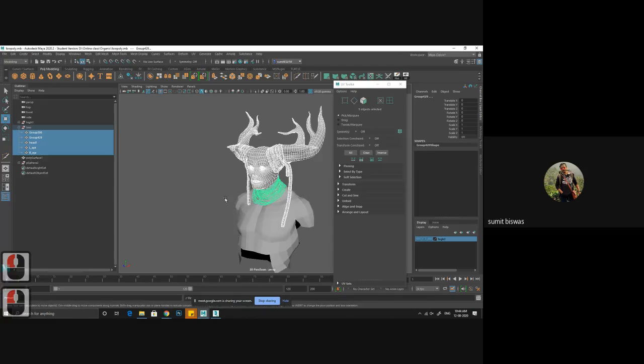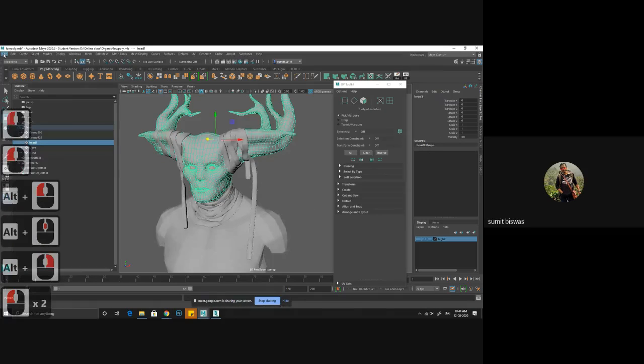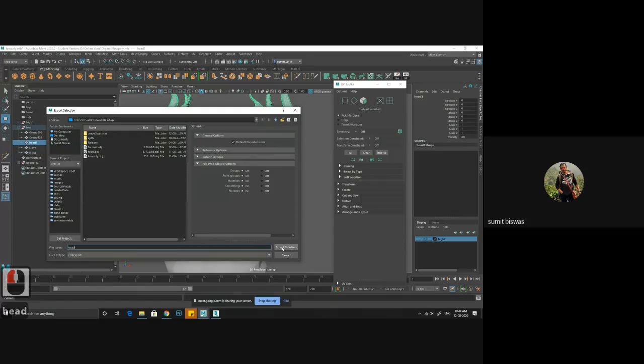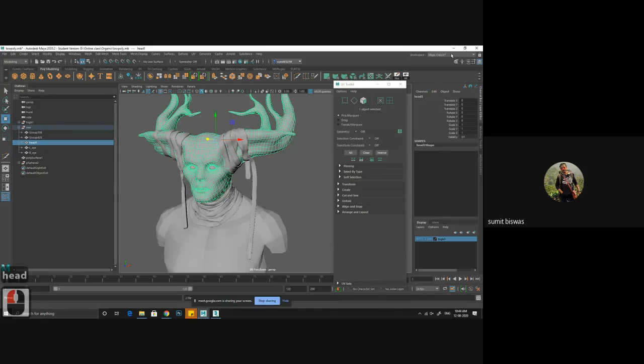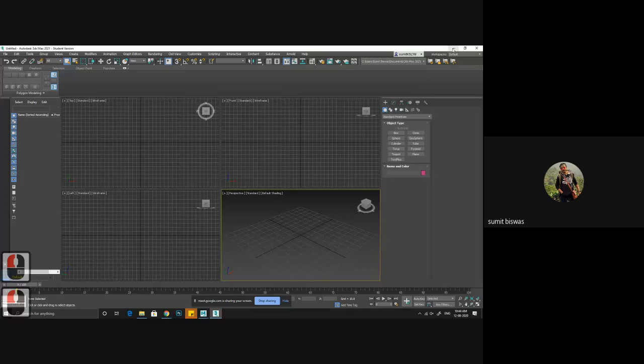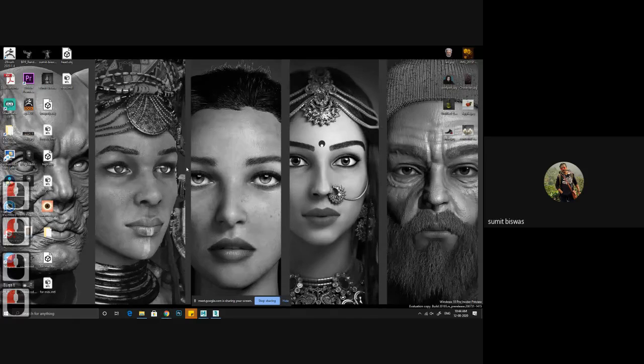So one more thing I can do, I can simply export this head, export selection, to the desktop. That is something I usually prefer, to fasten and speed up your entire unwrapping process, and it will give you a decent result. I use ZBrush for unwrapping, especially for complex geometry.